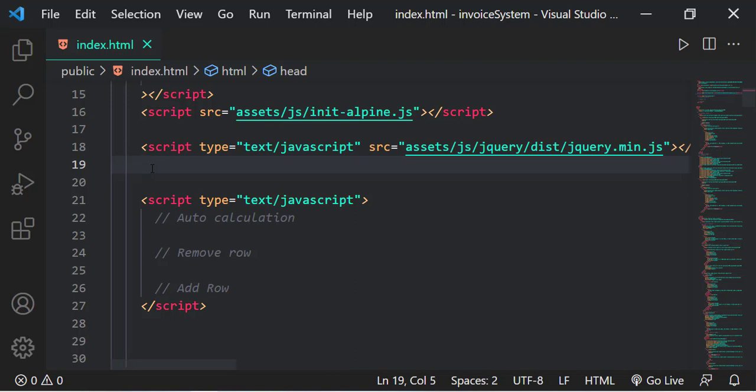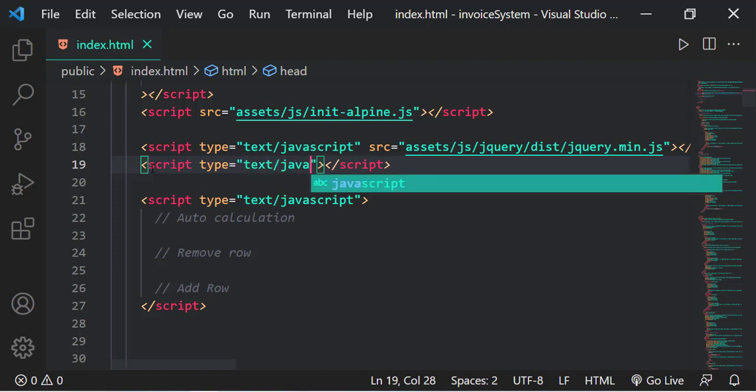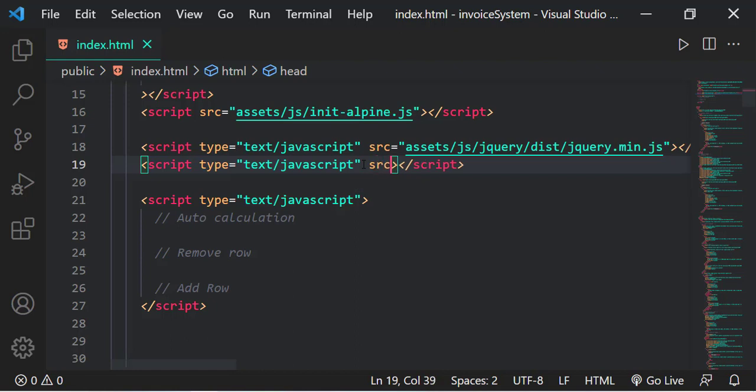So I'll again come and say script, and of course this will have the type of text JavaScript, and here the source is my JavaScript folder.